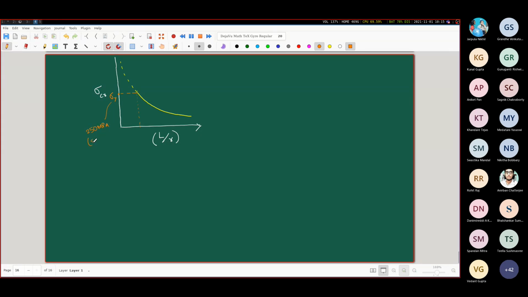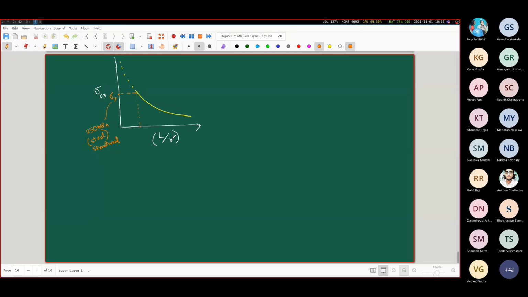Different grades of steel will have different values. This is structural steel, a very common kind of steel, something like maybe A992 steel or something like that. So we need to be careful about this thing.